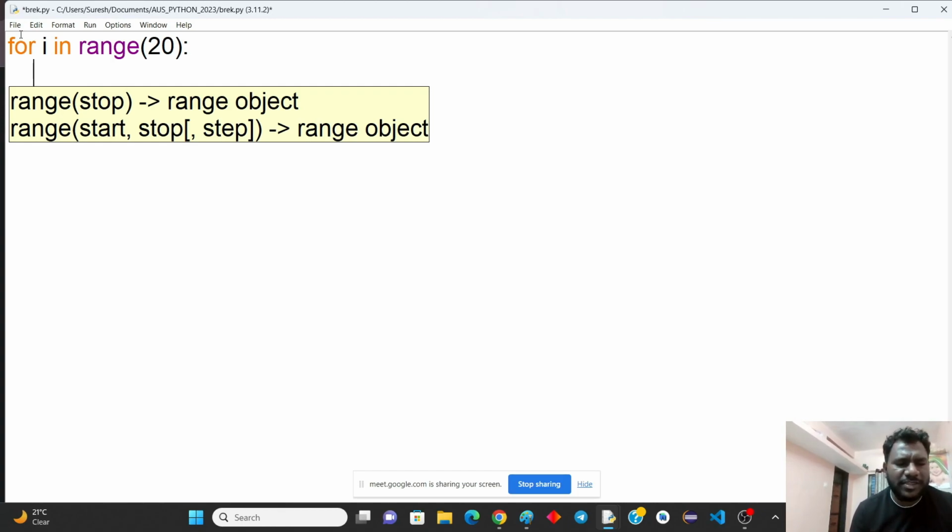It may happen in some situations that we have taken a longer range, but we only need 12. In future, we may need 13 or 14 or 15. That's why we are defining the range as 20, but as of now I only need 12. So after 12, I want to break the loop. At that time, we have to use one if condition. We are now mixing the if and for loop together.